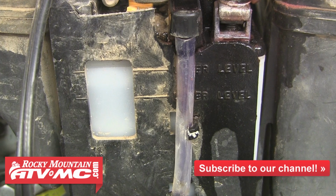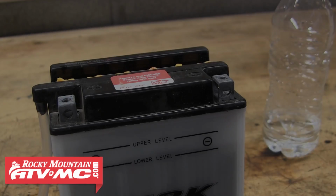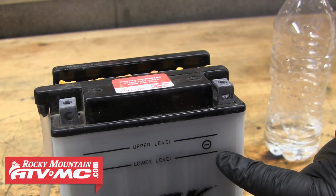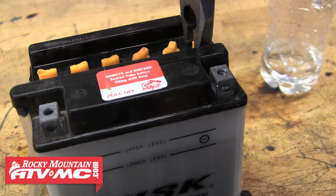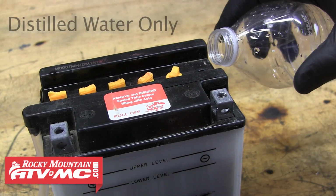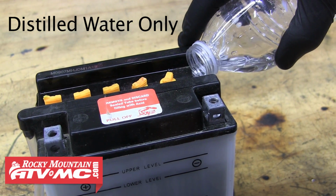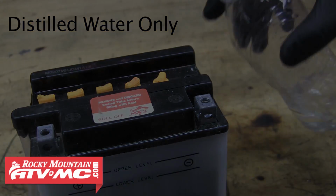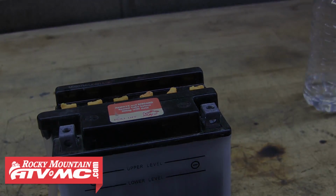So if you were to inspect your battery and find that one or more of the cells is low on fluid, to bring that level back up, it's going to be easiest to remove the battery from the machine and place it on a level surface. After that, you'll simply remove the cap to the low cell. Remember, some of them are going to be threaded into the battery top. After you've removed that, use only distilled water to bring that level back up to where it needs to be. Then simply reinstall your cap, and if your cap is a threaded cap, make sure you only finger tighten it.